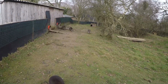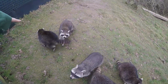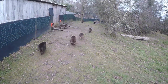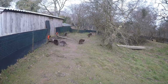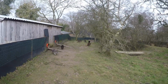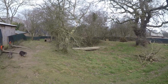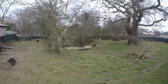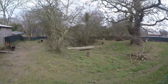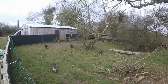Don't come to me. You gotta go find the food. This is Bert. And this is Misha. Misha's very dark. If you have a look at Misha, she's so much darker. There's Edna, you know, the one with the stripes on the face. So they've all got their own little markings. Now they've realised I don't have any food, they're on a mission. One of them's just realised that Ralph's got loads of food going on and just took off 90 miles an hour. Look at them all, man.